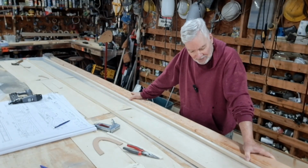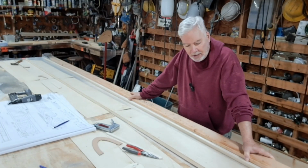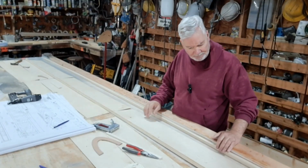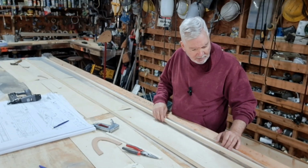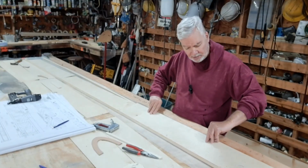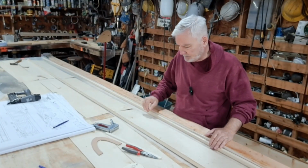It's so sweet. I got this little spar out of the jig, got it flipped over, got to pull some staples from it. And then I got my top edge, which is the rounded edge, over here. I'm going to block it in. Then I'm going to glue this on top of it there. Then when it dries, I'm going to flip it over and put it in the intermediates.